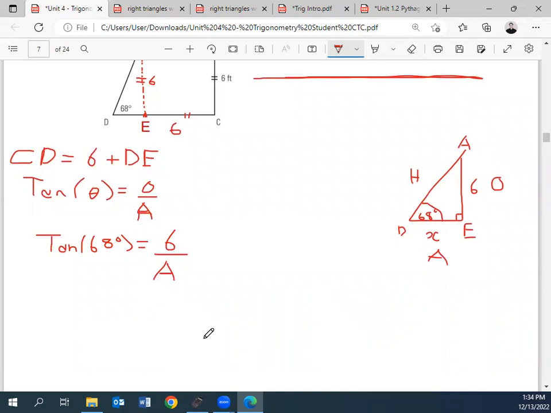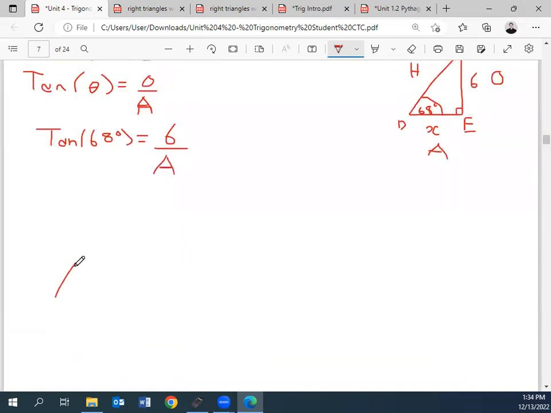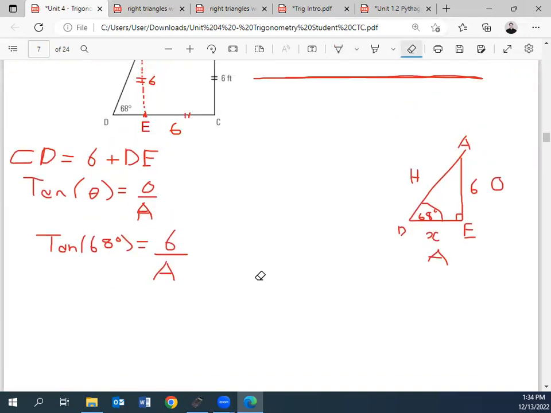So what's my end goal? I want something to equal my answer here. What's the something? I'm trying to find, there's only one missing piece here, right? Adjacent. So my end goal here, don't write this down, is A, adjacent, is equal to whatever my answer is. That's my end goal of this. So what I have here is an equation that I need to be able to solve. So I need to get A by itself.